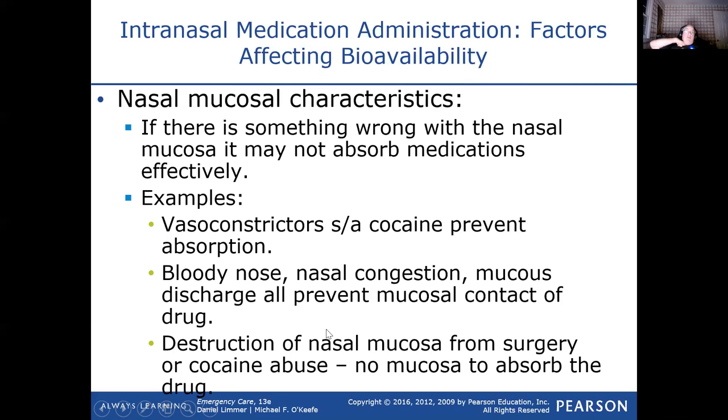It may be that the blood vessels are so constricted from the cocaine. People that abuse drugs that they inhale up their nose, if they do it for a long period of time, actually destroy the blood vessels in the nose. They actually destroy the whole nose, the bone and everything. If you see people who abuse drugs for a long period of time, they don't have a nose. The whole thing just deteriorates and falls off, so to speak. Okay, but I've not seen that, right? Most people who abuse opioids die way before they're going to cause long-term damage to their nose. The average life span of an opioid abuser is probably 2 years before they kill themselves.